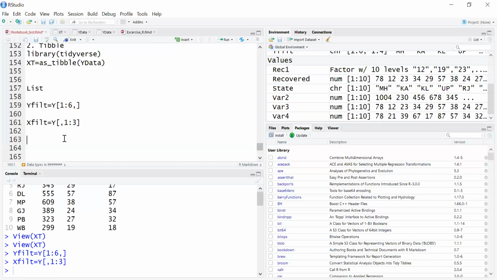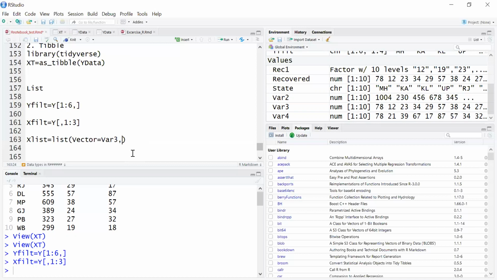How would I store? I'll call a variable something, you can call it like X list, which is a list, and that has 4 data sets. One is a vector, and my vector is var 3. In my vector, I'm storing variable 3. Then I have this X field I'm storing. This is only 3 variables: state, cases, and recovered.